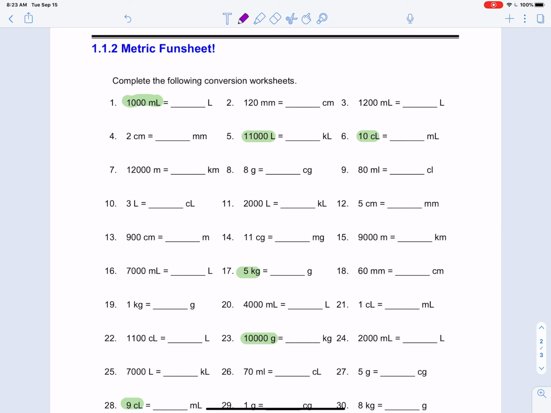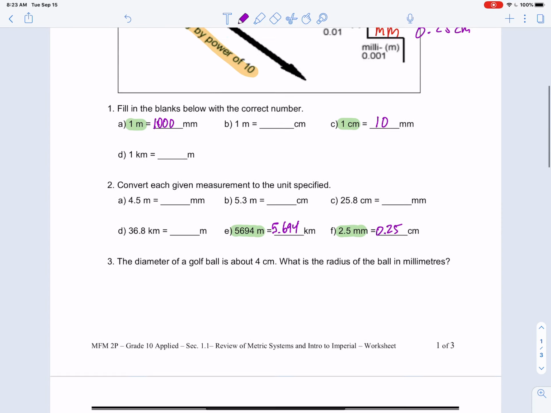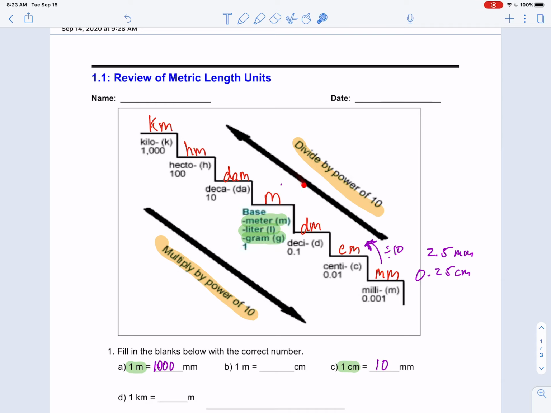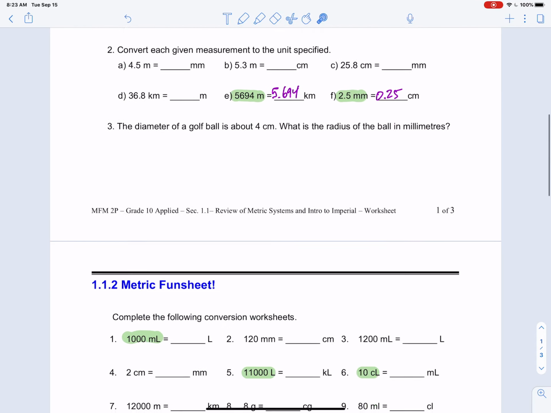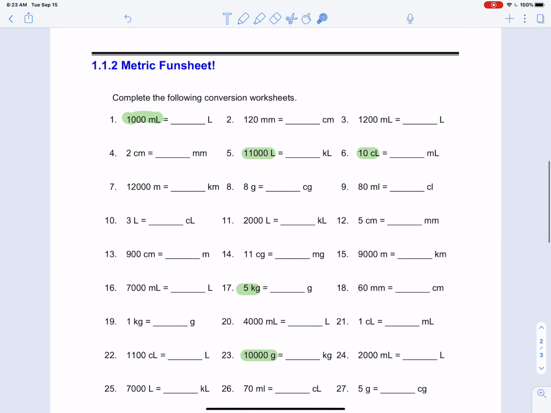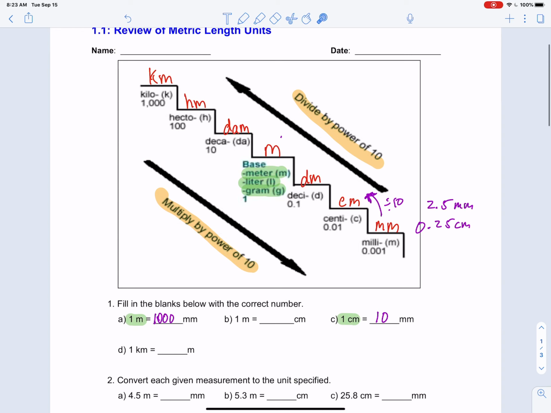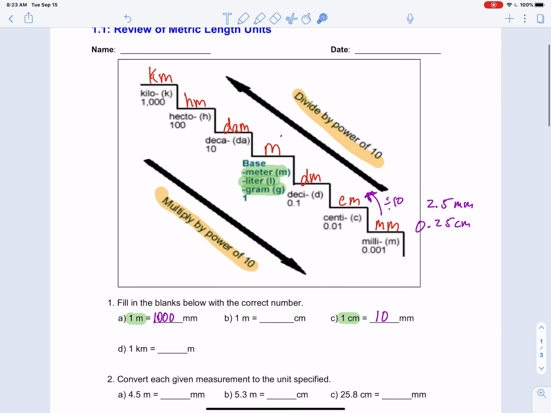Okay, so continuing this worksheet here, going to look at other units of measurement. If you notice in the first video, I focused mainly on the idea of meters as the base unit. We're just going to extend that and look at different base units. So for number one now, instead of talking about meters, it's going to be talking about liters as the base unit.